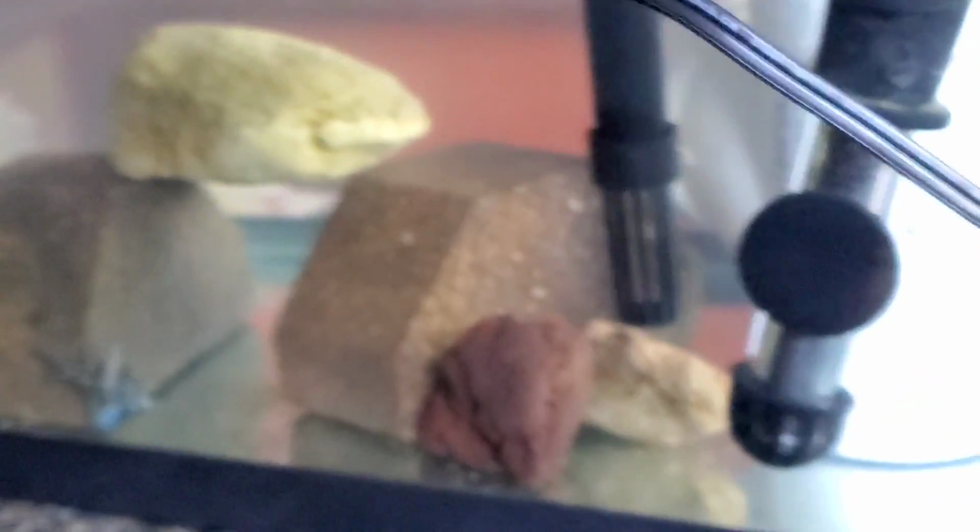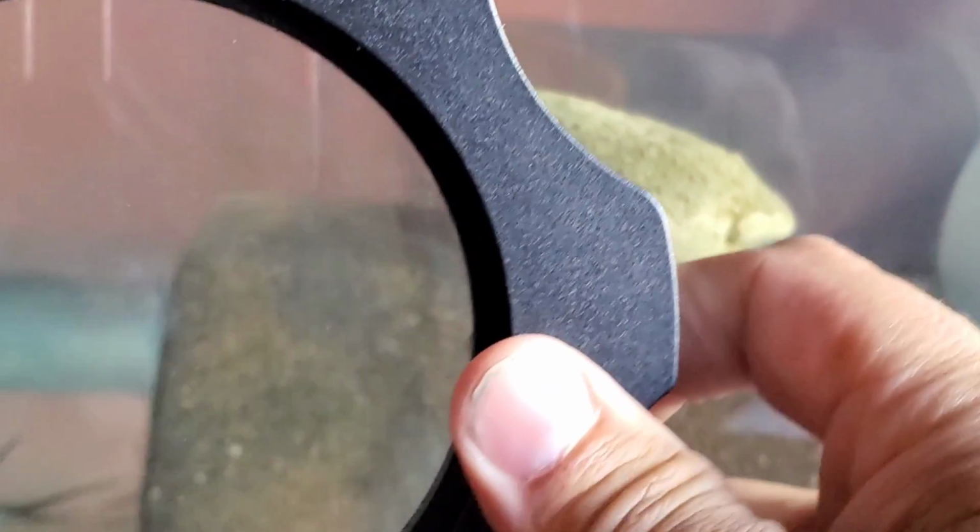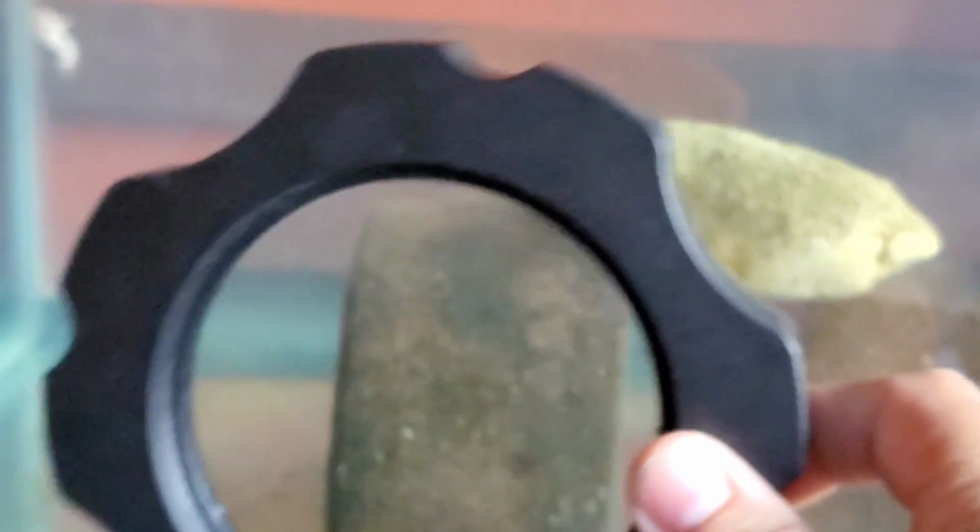Anyways, Mike Bowler had mentioned that he liked the magnifying glass that I had, the magnifying glass / algae scraper. And so I got to thinking, I want to be able to see ick, that type of thing. So I'm going to be using this magnifying glass once hopefully the water clears up and I can get it on there, get a good picture of them. It's going to be a little hard. I might have to move the rocks out of there, but that's kind of the plan. I mean, he mentioned that, and I thought, that's actually a good idea.